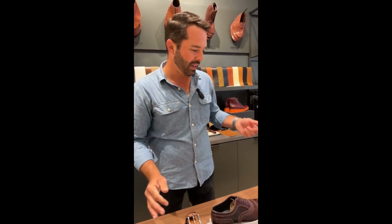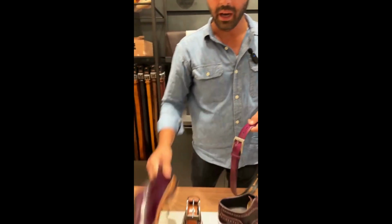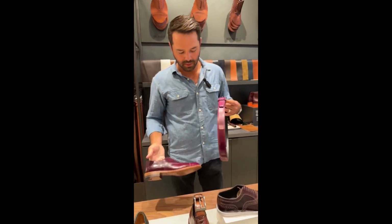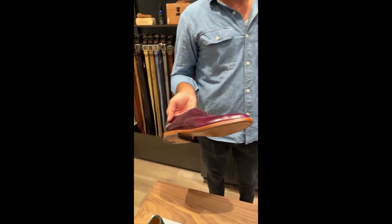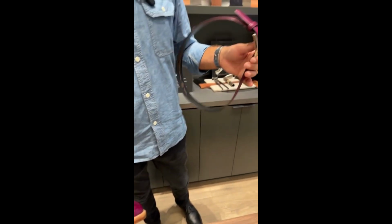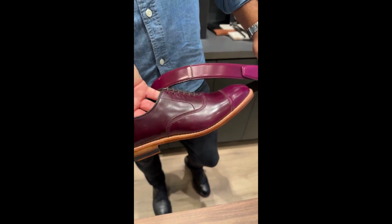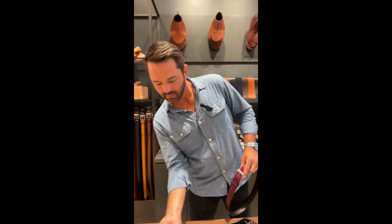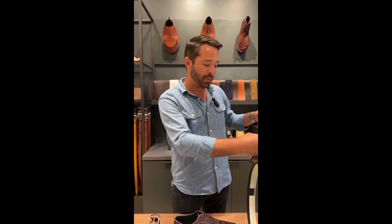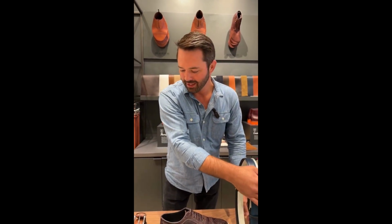Ultraviolet, very, very excited for. And I'm going to pull the belt because I think this thing's awesome. I mean, if you're worried about how in the world did I wear this and make it make sense, I mean, with denim in between, with a pair of white pants in between, and this in like a Newman going through the summertime, it's a perfect look. And that belt is really going to be able to tie everything together and balance out what would otherwise be a pretty intense color on the foot. So excited to have Ultraviolet in the lineup. Something, frankly, I didn't think we'd ever be able to do. So I'm really excited about that one and hope there are enough of you guys out there with the guts to order something in Ultraviolet.